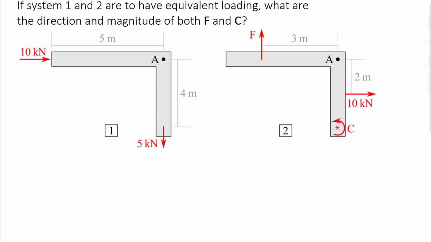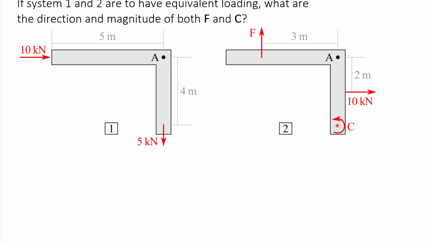So on these problems, what we really want to start with is coming to one of the bodies, in this case the one that we know is complete, and we want to find the sum of forces in the X. And of course in this one it's fairly straightforward. Now we're assuming a horizontal vertical axis system. Anytime that you go to write this sum of forces in the X, double check that you have an axis system. That's the tool that I actually use to always confirm when I need an axis system and when I don't, is when I go to use it, right? Because fundamentally I'm using it by writing this equation. And so summing forces in the X, we have a positive 10 kilonewtons, and there's only one force.